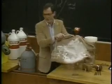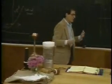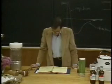There we go. Look at that. That's dry ice. So you see, getting that far down in temperature was not very difficult. Now, as you know, once that was done, it was still a long and arduous task to get down to the temperature of liquid air. And even liquid air was not the end of the story.